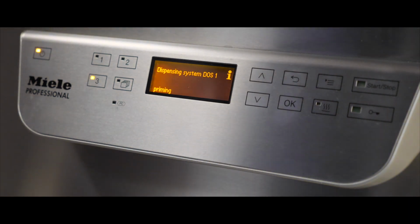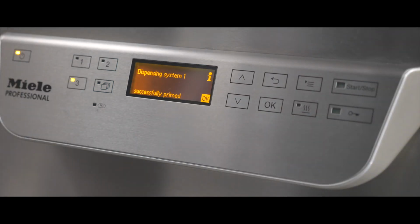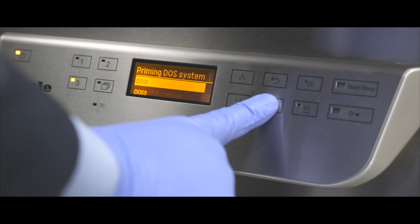Choose DOS 1 for detergent or the hose connected to the blue lid container, or DOS 3 for the neutralizer or the hose connected to the red lid container. The DOS pump can be heard running. Once the process is completed successfully, a dispensing system successfully primed message appears on the display. Press the back button to return to the main menu.